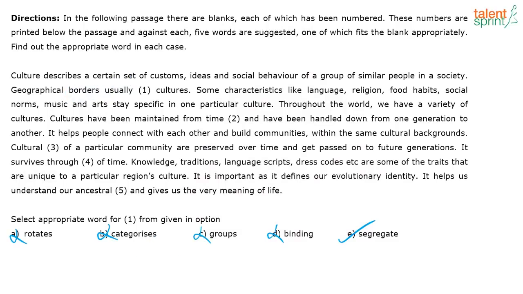So some characteristics like language, religion, food, habits, social norms, music and art stay specific in one particular culture. Throughout the world, we have a variety of cultures. Cultures have been maintained from time dash and have been handed down from one generation to another. What are my options for the second blank? Immemorial, ago, ages, gone, past.